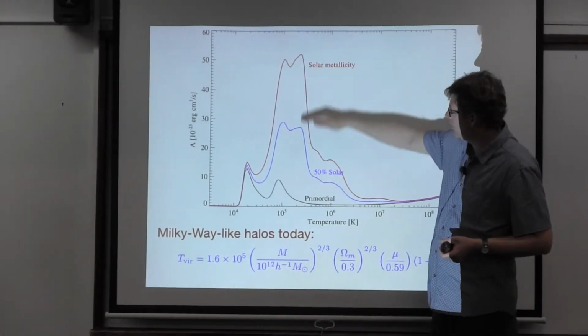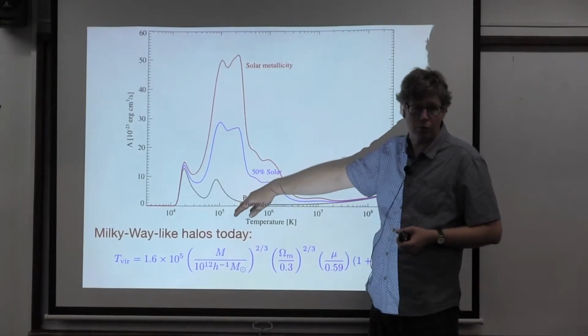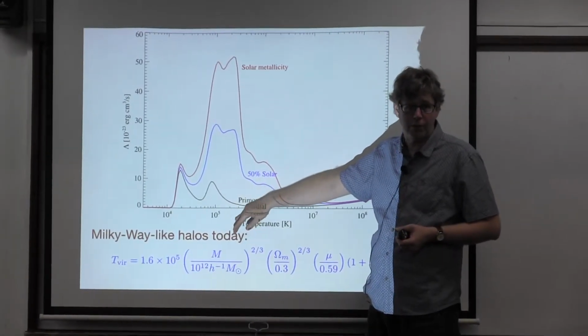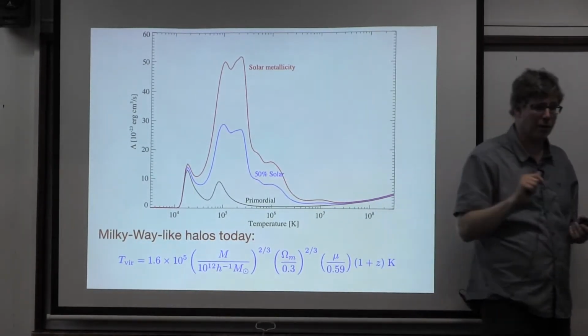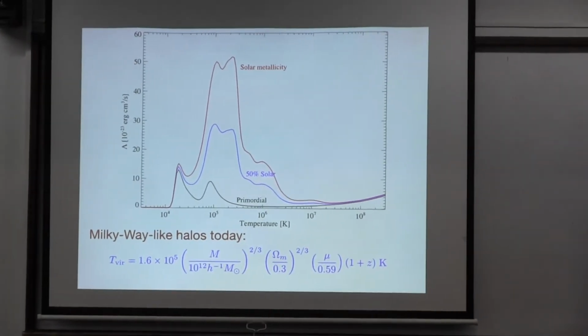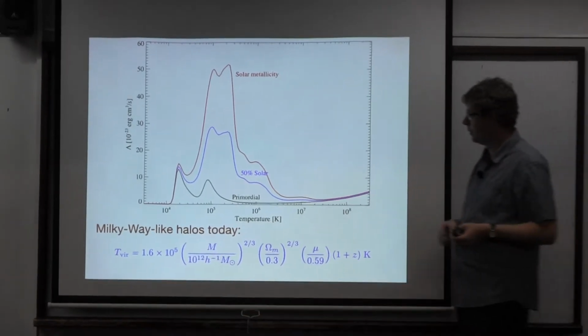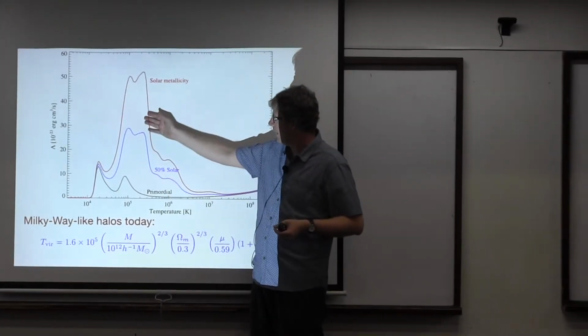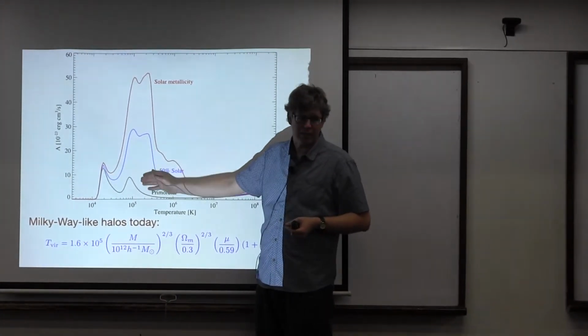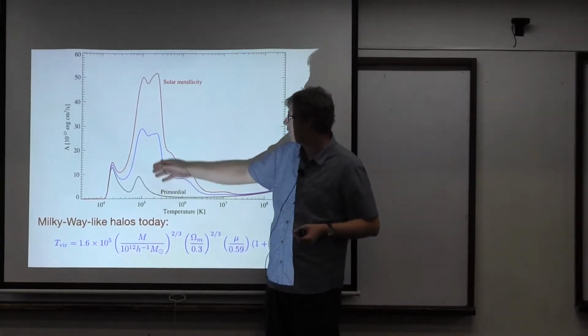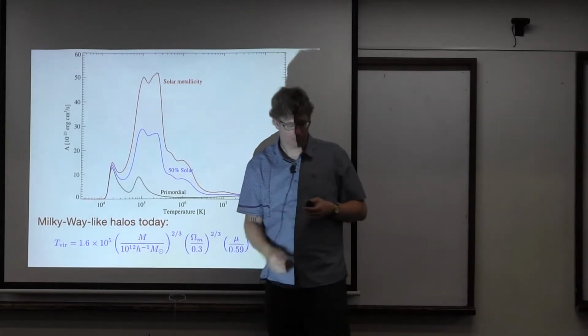The Milky Way, on the other hand, is close to the peak of the cooling curve, this kind of halos. So here, when you put baryons into them, the baryons will heat up to, say, a couple of 100,000 Kelvin. It will be around here. And then as long as there are some metals in there, it will actually cool very quickly, to some extent.